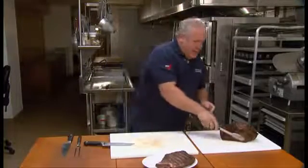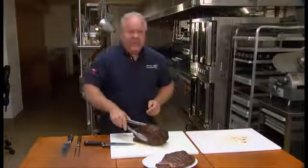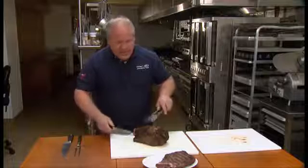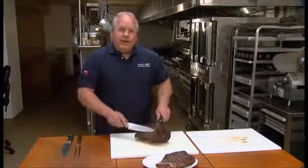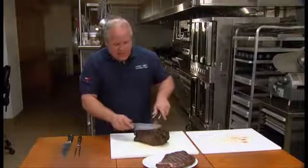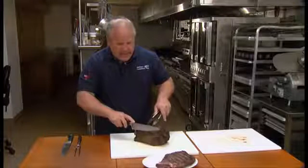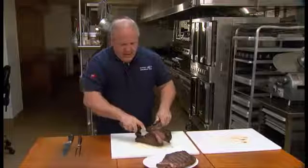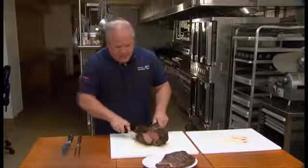And what we're going to do is we're going to take a look at the ribeye roast. And this happens to be one of my favorite cuts of meat. It's just a great holiday roast. The important thing about cutting a ribeye roast is just kind of squaring it off. So we're going to take one cut and kind of cut off this end. And there's always people who like that end cut anyway. And what I'm doing is just squaring it up a little bit.